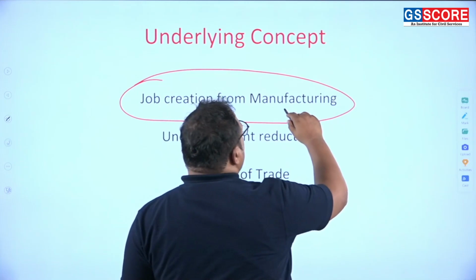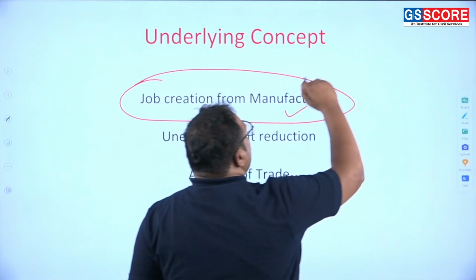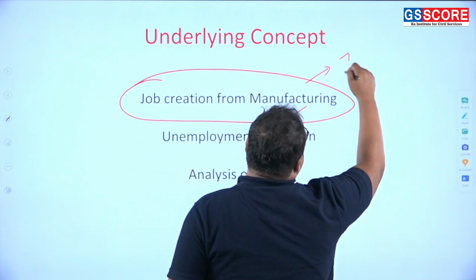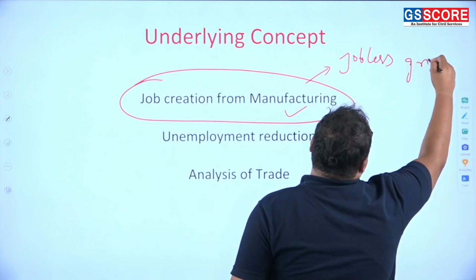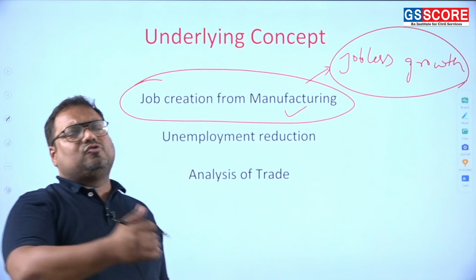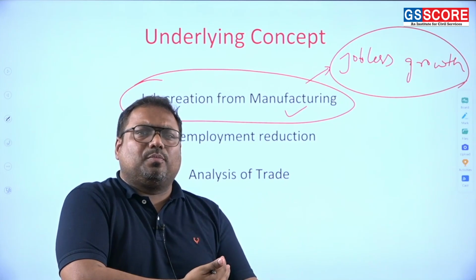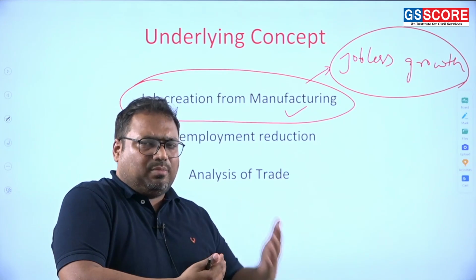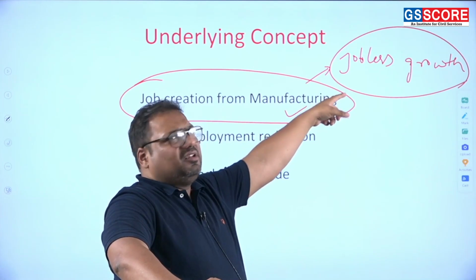But why is manufacturing in focus? Manufacturing is in focus because in the past we faced the problem of jobless growth. We had record growth of 8% or even 9%, but we were not able to create too many jobs from it, because that growth was coming from a highly sophisticated production system which was increasing production but was not able to hire that many people. So that is why we were required to address this problem.